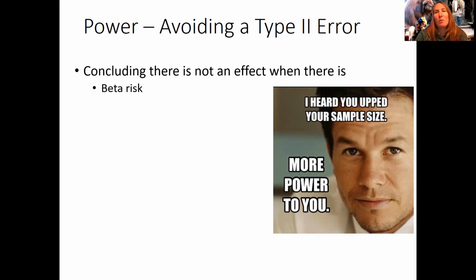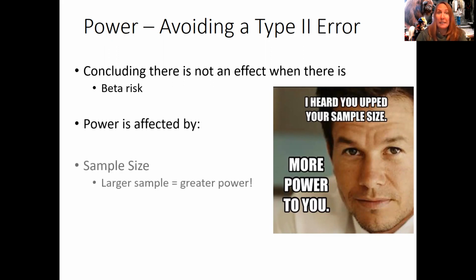So remember, a type 2 error is whenever there is an effect out there. There is significance out there. You just weren't able to find it. So what you're looking for is real. It's a real thing in the population, but for one reason or another, you didn't get there. Usually you don't get there because you didn't have enough participants. So usually it's because of a small sample size.